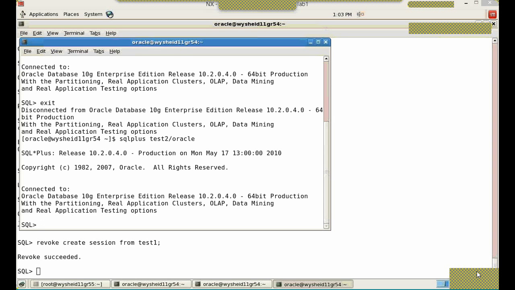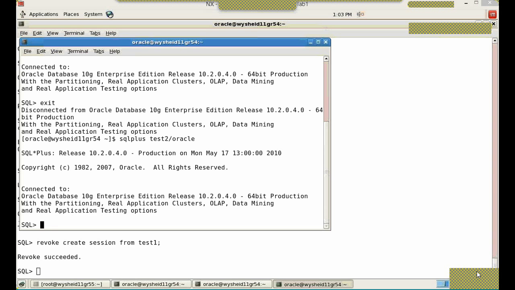Okay. Now just a small understanding about the three important system level roles. One is SYSDBA, second is SYSOPER, and the other one is SYSASM. SYSDBA is the super user of the database who can create the database, drop the database, and do anything with the database. SYSASM is a super user for the specific type of instance called the ASM instance.